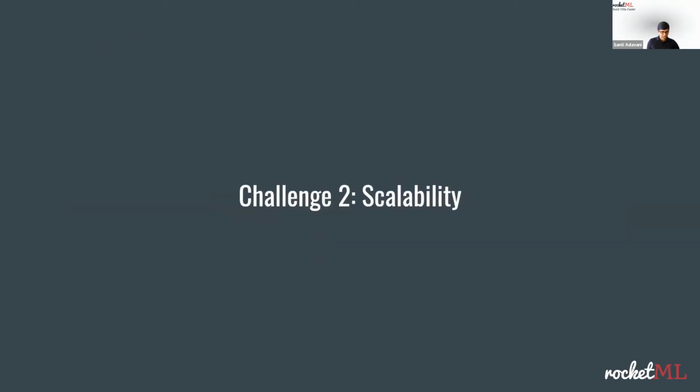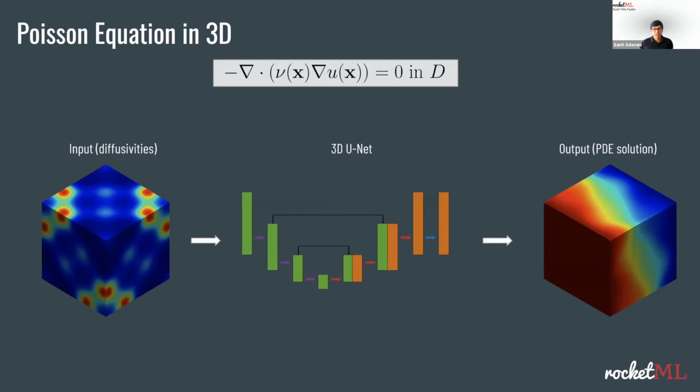So the second challenge is scalability. Most of the work that you might have seen is probably smaller 2D problems to demonstrate an idea. But when it comes to real world challenges, you're talking about scale, right? You want to solve it at large scale to resolve a lot of physics that is hard to resolve with smaller resolutions. So within that, let me give you an example.